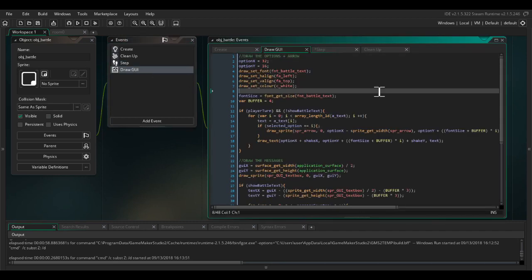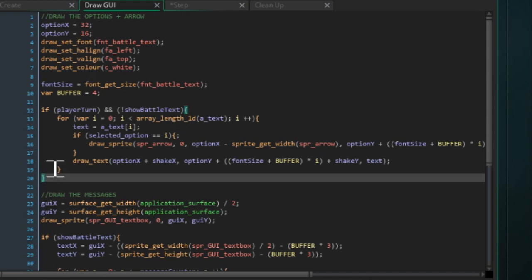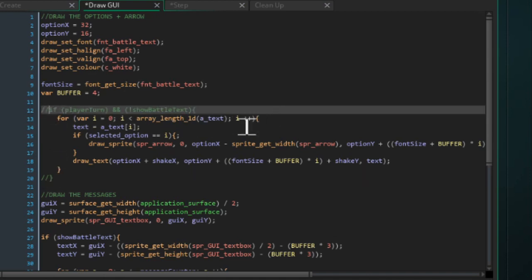One thing I want to do as well is it's not as fun just to see a little bit of it shake, so I want to see what it looks like with showing the options as well. Where are we? I think this is the options. So we've played and show battle text. So just gonna comment this out for now. I'm going to put this where the arrow is.